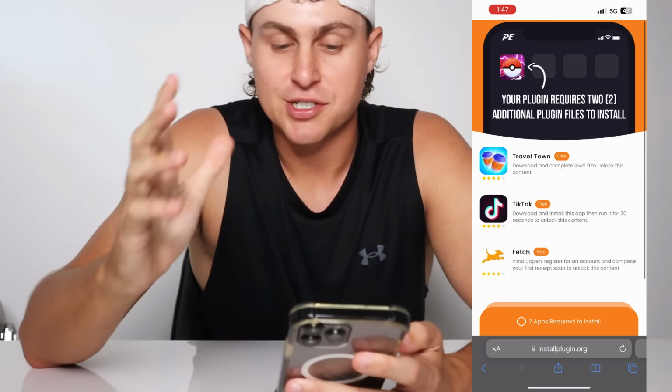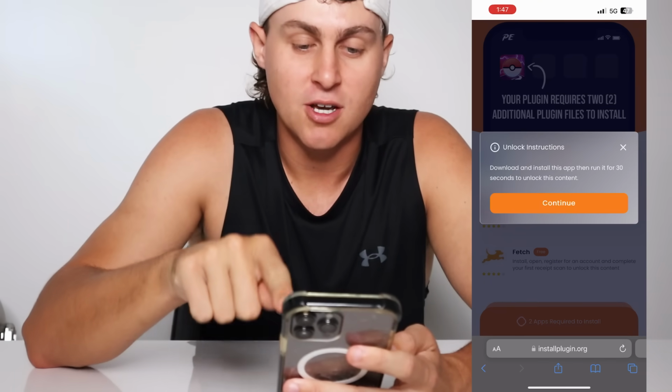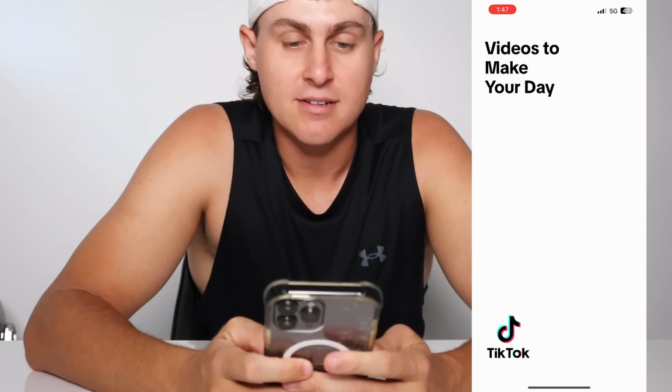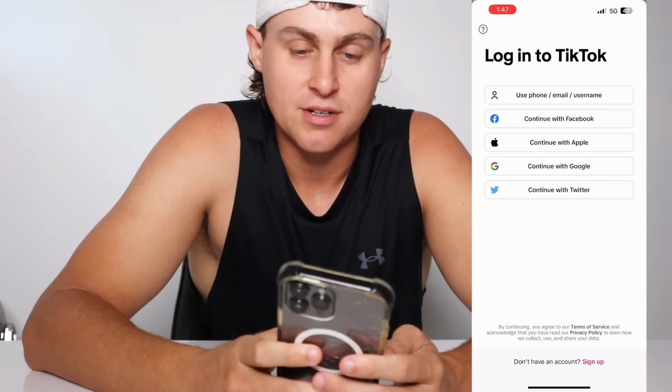As you guys can see, it says we needed 2. What we need to do is read the instructions and complete them. So TikTok said go ahead and open up TikTok and use it. Fetch just says go ahead and open and register for an account. So let's go ahead and do that. Let's open up TikTok. Now, it didn't say to create an account, so you don't have to. Should be all good, okay?